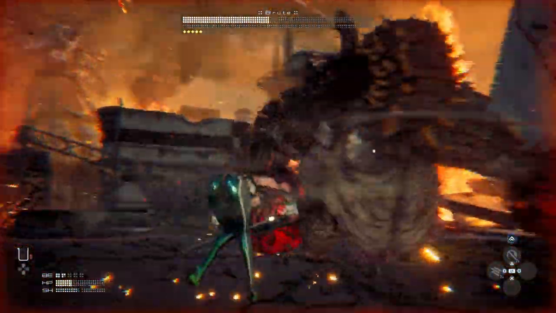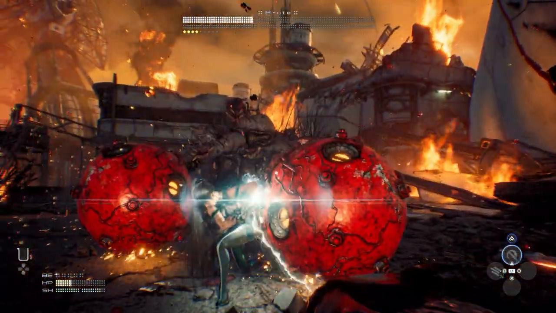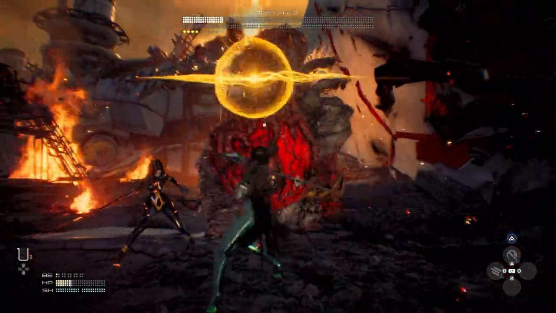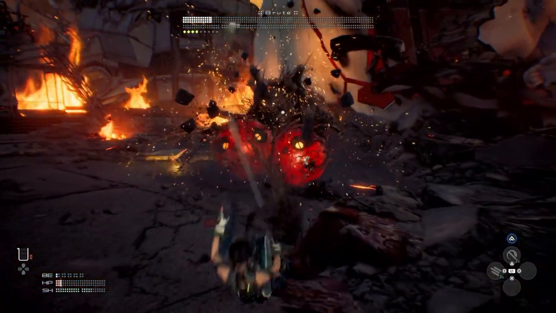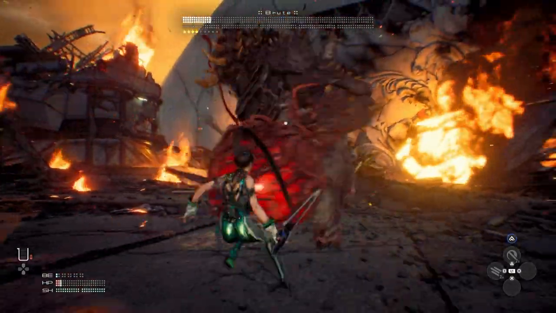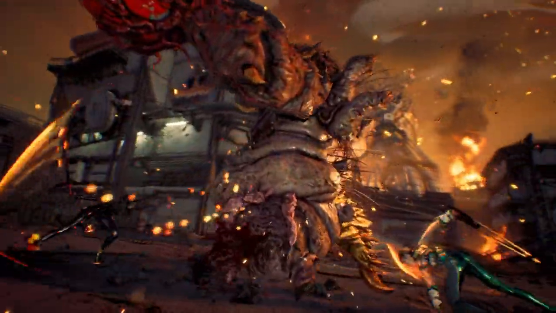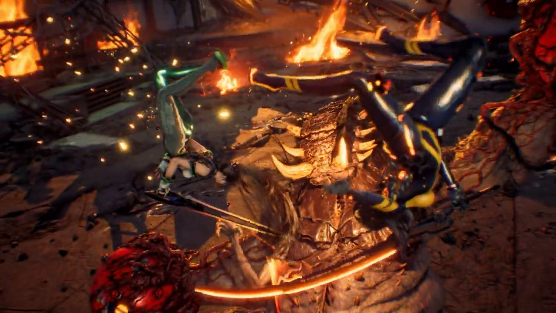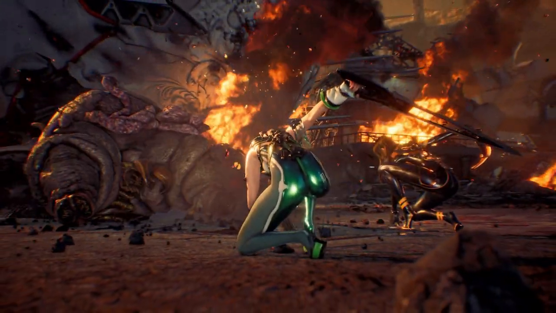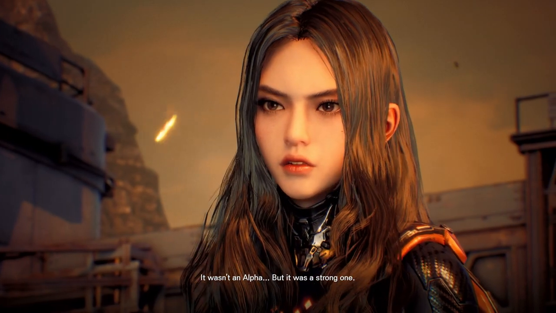Oh no. I was like, let's secure that. Oh no. I don't want to die to that boss. Oh no, maybe I can kill it, but I think I took a death blow just now. Like I would have died, but this scene is scripted. It wasn't an alpha. If you die. It was a strong one.